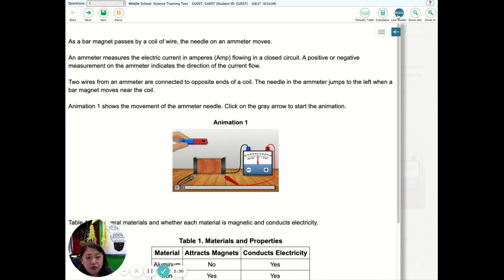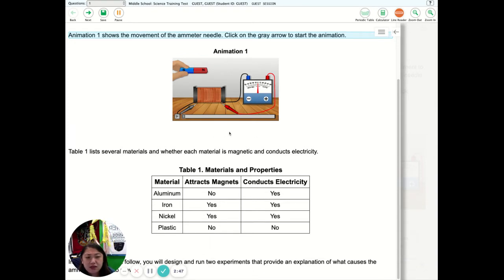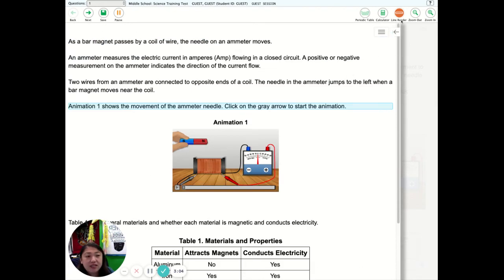The line reader is also really helpful. So again, it helps you to focus on what line am I actually reading, and that way it'll be easier for you to navigate your way down the page. So you won't be as confused, and it won't feel as scary when you're reading it. Again, for the reading passages, it does give helpful background information, but you can also answer the questions without knowing, or some of them. You can set up the experiments without necessarily knowing all of the background information, like we did in the practice this morning. So that's the line reader.